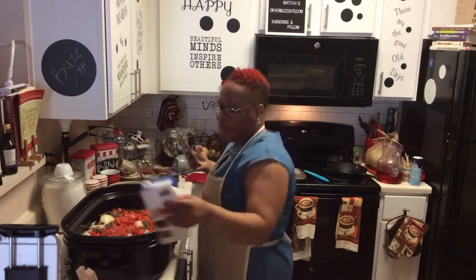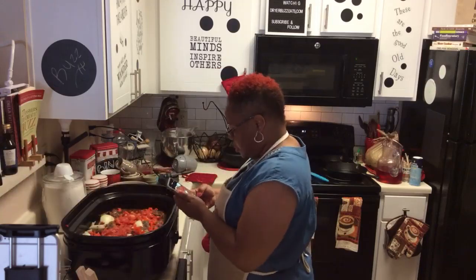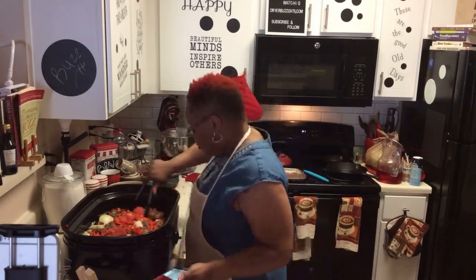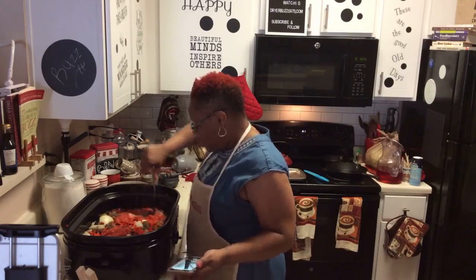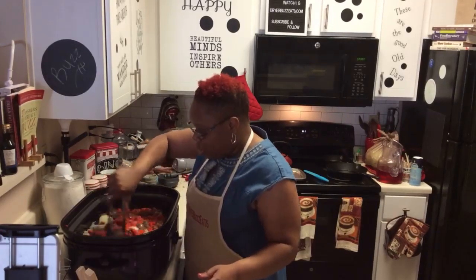Now I think one might be enough. I'm gonna turn it down and let it simmer. That tomato sauce on it. I need a couple more onions. For sure. Oh my goodness.